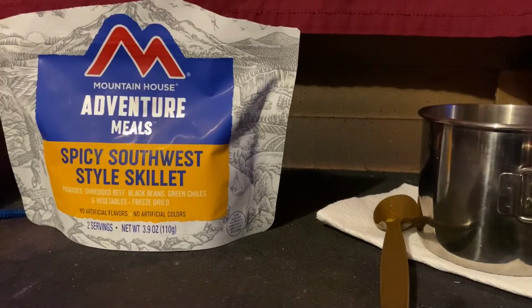All right. So we're going to just let it do its thing with that amount of water. Says let it set for 5 minutes. I'll check it in 5 minutes. If I think I need to add more water, I'll go ahead and add more water. Basically, this is done in 10 minutes. And that does have some spice to it. I could feel the little bit of burning on my tongue just from the parts I tried dry.